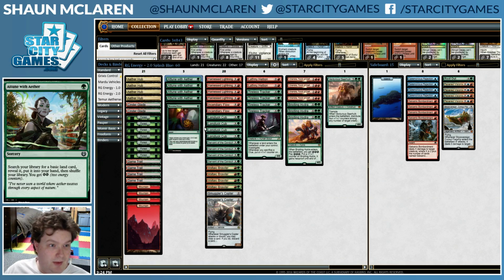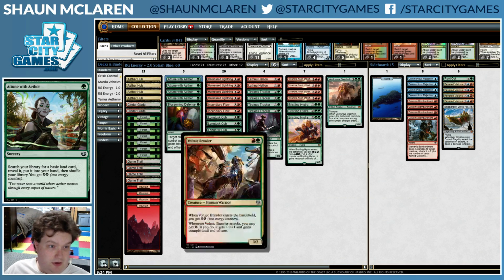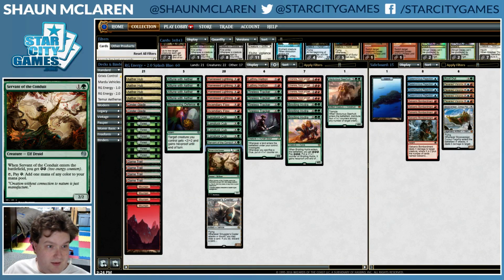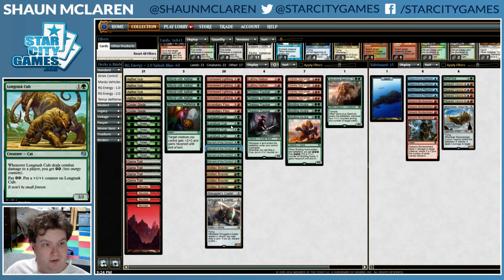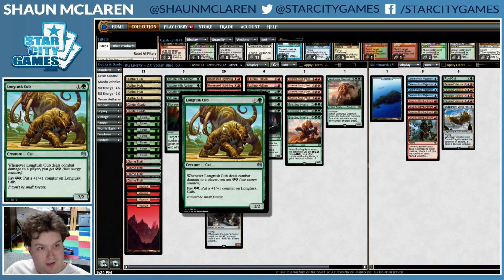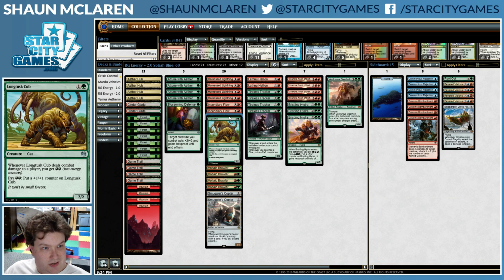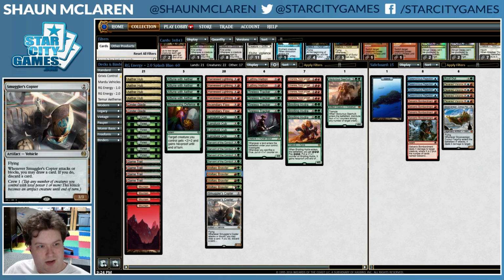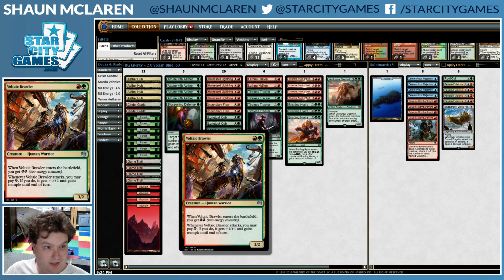So the main deck, the core is these energy 2-drops. Longtusk Cub and Servant of the Conduit are both incredible cards, just in general. Being able to ramp, and Longtusk Cub is so much value in such a small package that gets very big. And Voltaic Brawler is also a good energy enabler and hits very hard some of the time when you need it to.